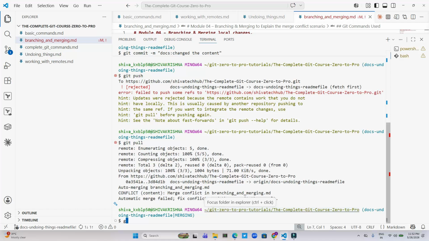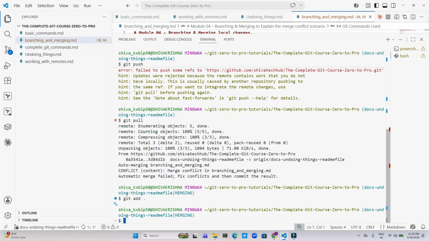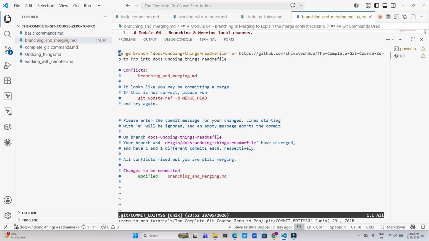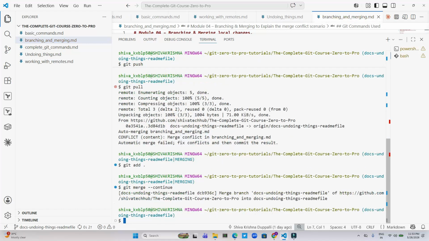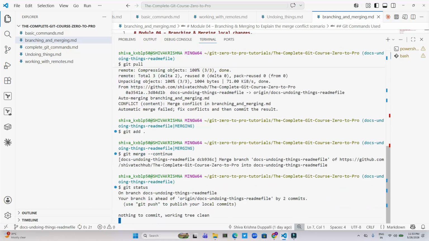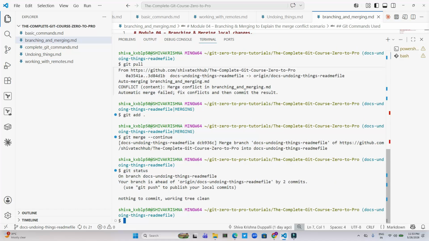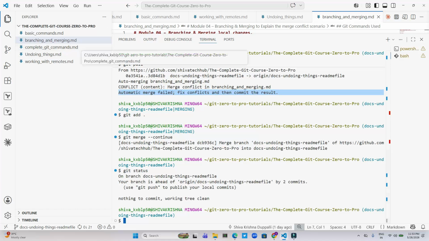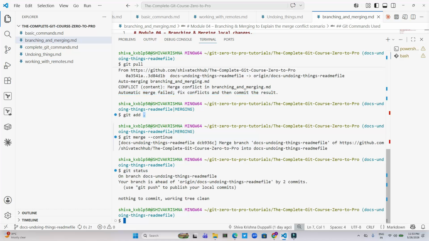Okay, so now what you need to do is git add dot. Okay, so now it is done. Now you can just do git merge --continue. So you are asking git to continue the merging process. So okay, this will open the editor. Then you can directly do escape colon wq. See, and it is done. Okay, now if you see the git status, see, you have resolved the merge conflict. So it means you have modified that file, you have added that file and you have committed it. So you can either do it by using this or you can directly commit it. git commit -m, both work the same way.